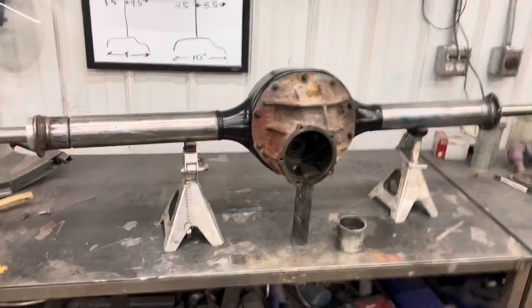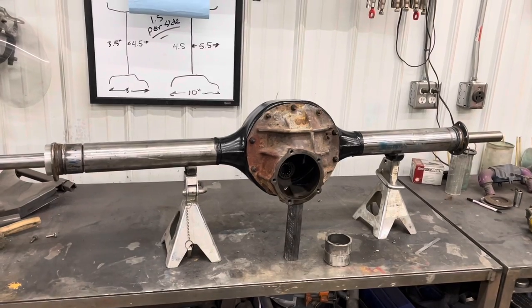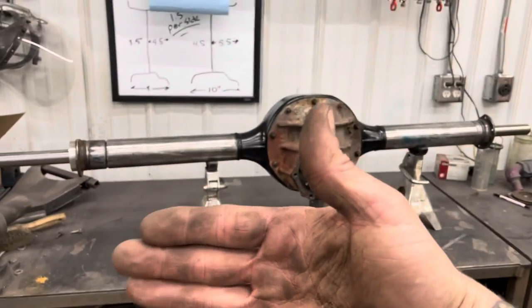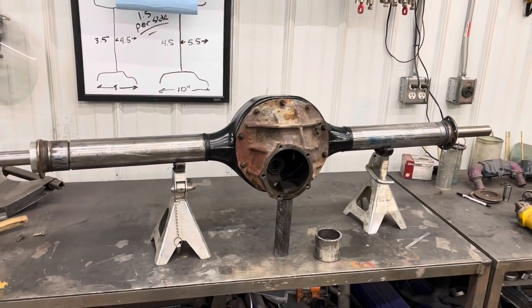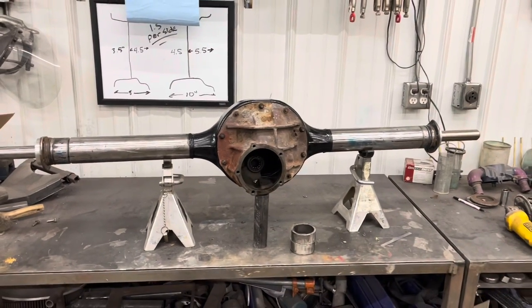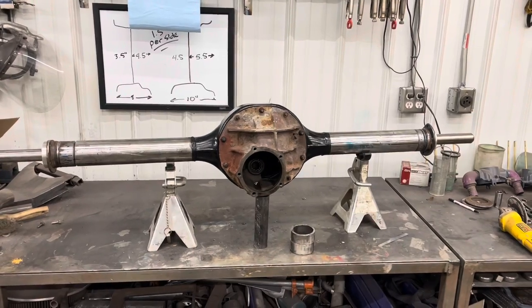So if you get to this point and your housing's off a little bit, don't sweat it. Do a little heating, a little quenching, and you can pull those tubes where they need to be so that everything lines up again. This is not a real common thing, especially for as much heat as we poured into this one. So let's get set up and do some welding.